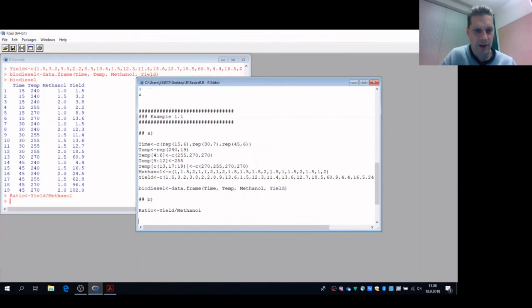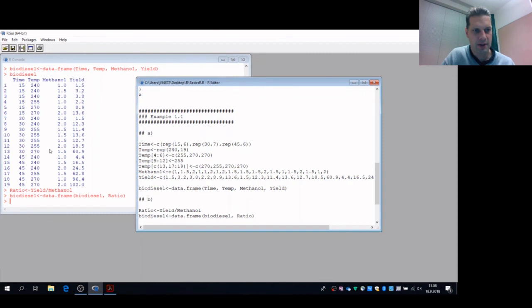And it would be a good idea to put it in our dataset. So I could do it this way: I take the data frame function again, I take our biodiesel dataset and I put this ratio variable there after all the variables in the biodiesel dataset, and I call this new dataset again biodiesel.